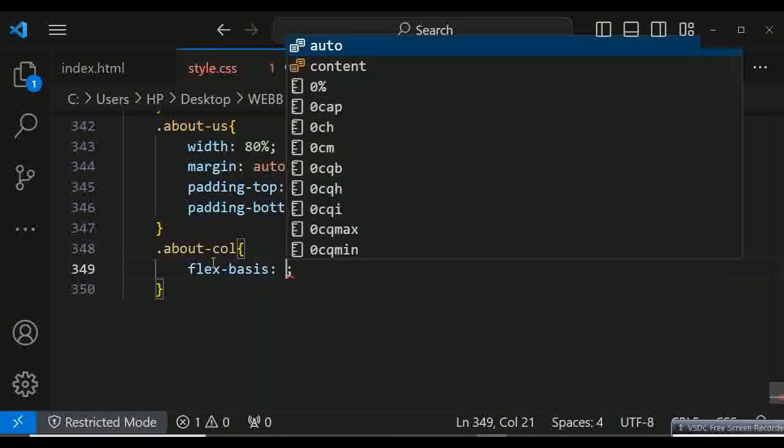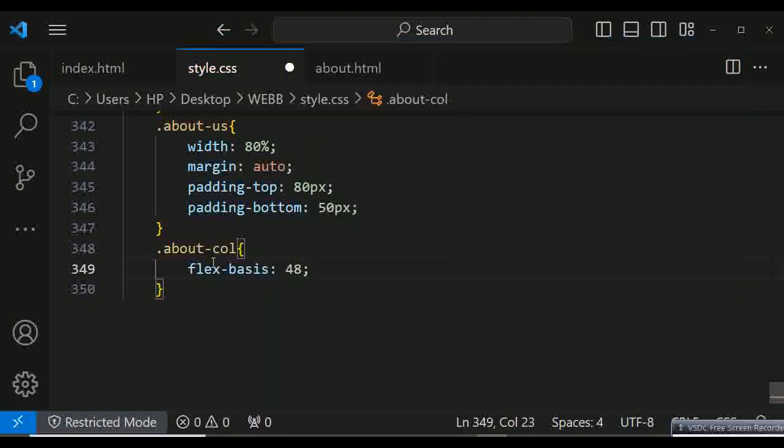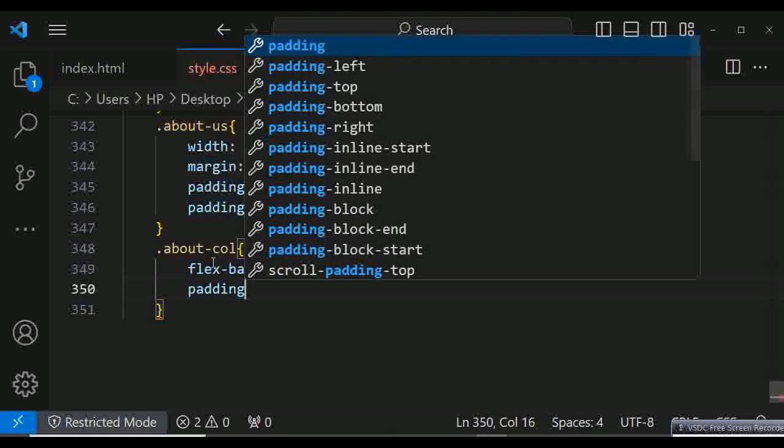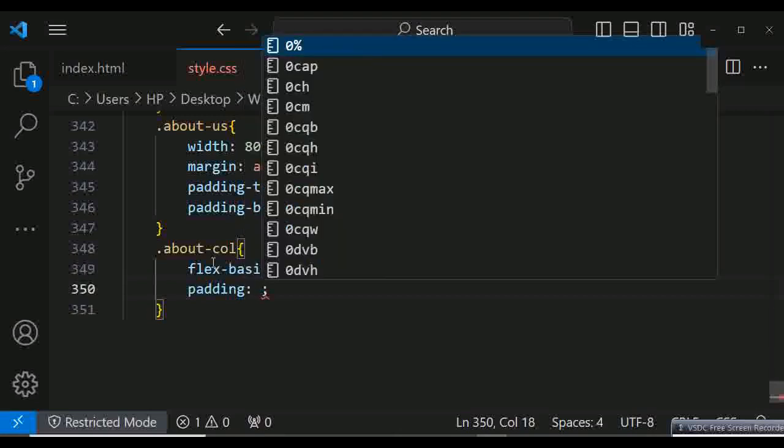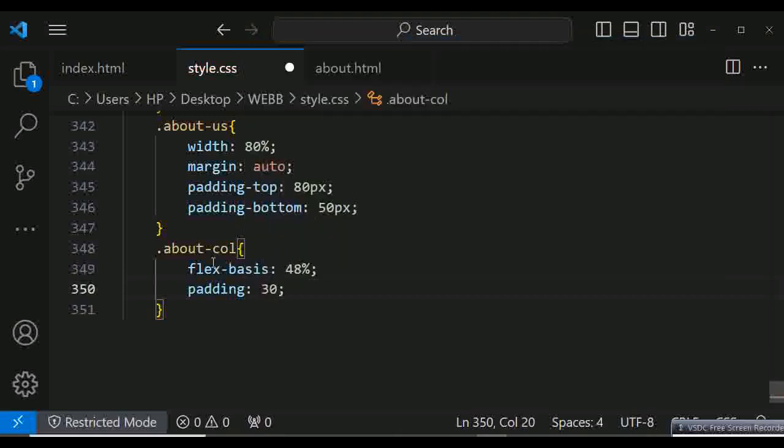Because we only need 2 columns, let's put 48%. So let's add padding. Because we need 2 columns to fit in the web page, that will say 48, which is close to 100%. So padding should be 30 pixel, 2 pixel.